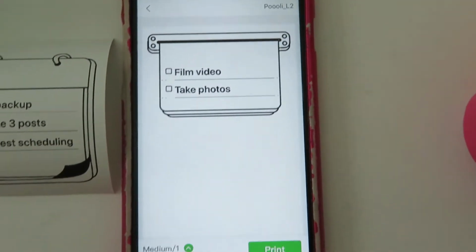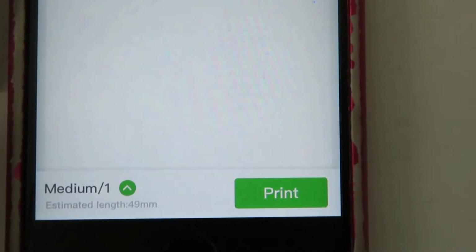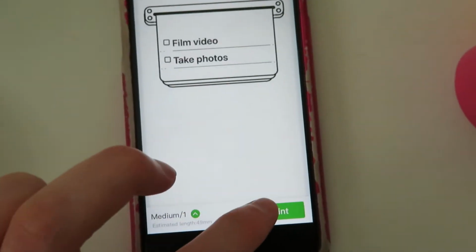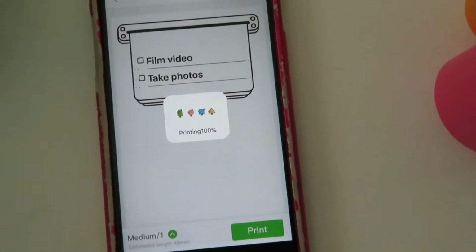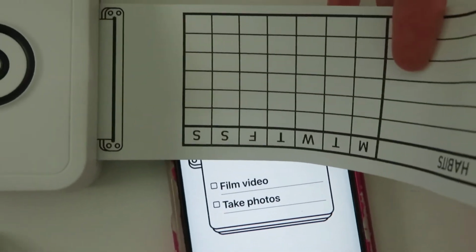Print button. It'll show you a preview, give you that length again. I really like that it tells you how much label paper you're going to use. And then you can hit print. And then because I didn't tear off the habit tracker, it's just going to continue printing it on that same length.